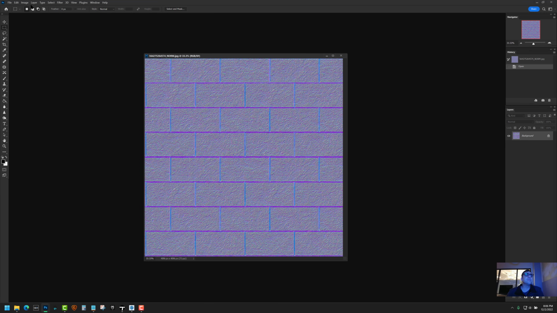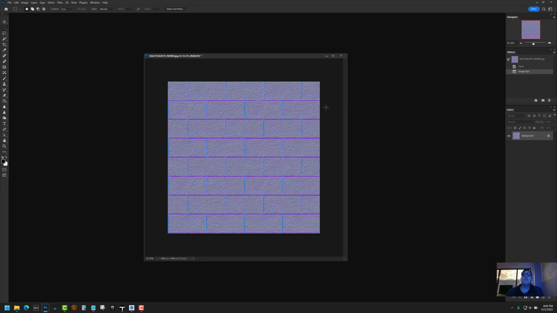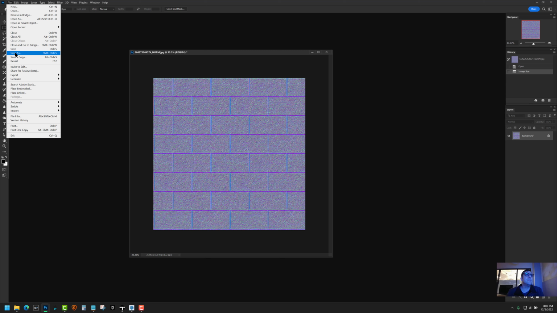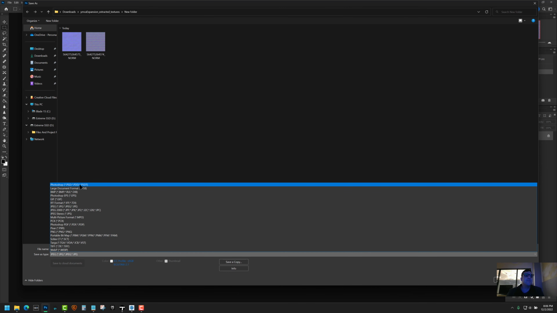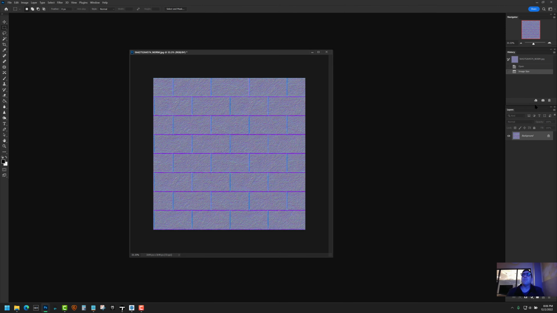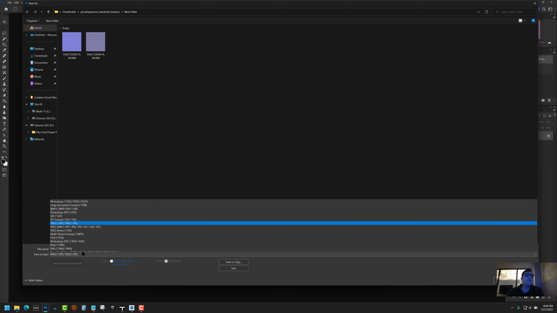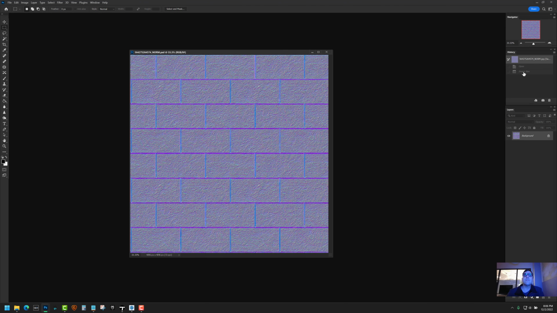I'll go with that. So I'll do the same thing with this. I'm gonna go to image size, and then reduce the resolution of the pixels to about 75%. Save as a JPEG. Well, first, before I do that, I'm just gonna save it as a Photoshop file, just as a backup until the project is done and I know I didn't screw anything up.